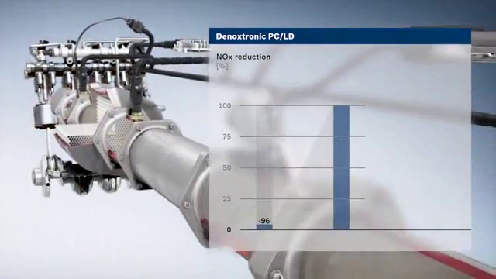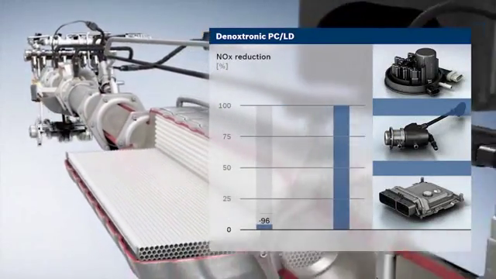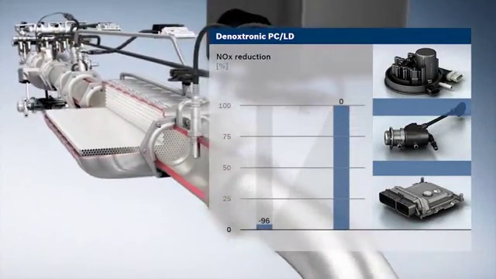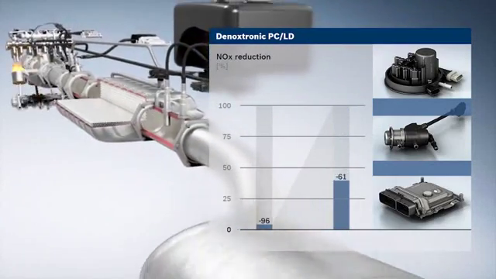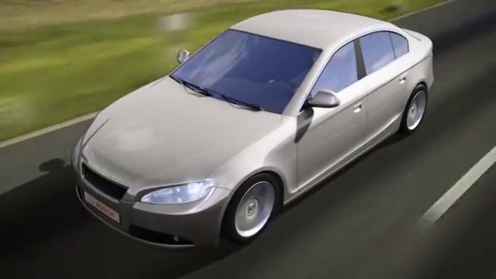The remaining portion is reduced by the Bosch developed metering system Denoxtronic PCLD in combination with the SCR catalytic converter by up to 95%. This reduction is required to achieve compliance with statutory emissions limits and also contributes to environmental protection.